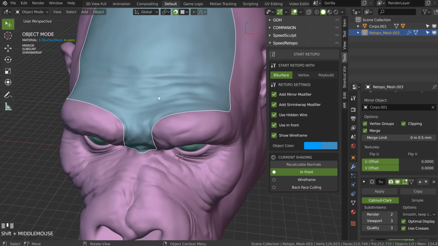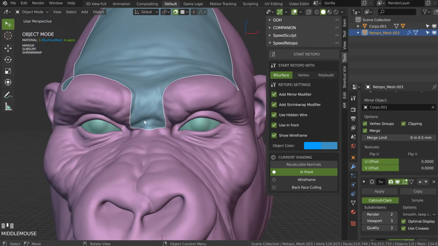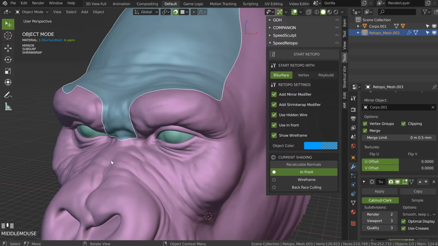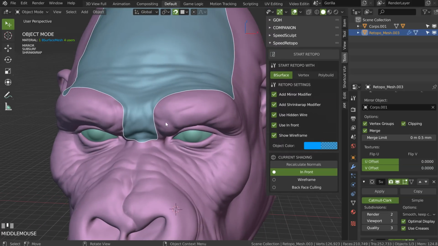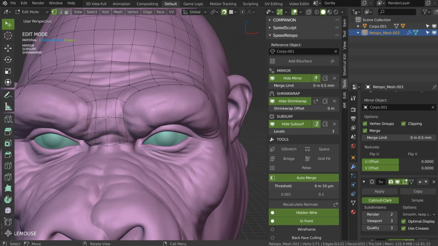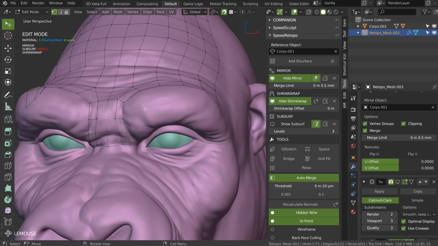So, with this subsurf, let's hide this, I will see the result of my retopology. That will be really nice because you will be able to see where to place your edges, your points, to have the correct result on your retopology if you want to follow an original mesh, a reference object like this one with all those details. So that's it. Let's remove or hide the subsurf.